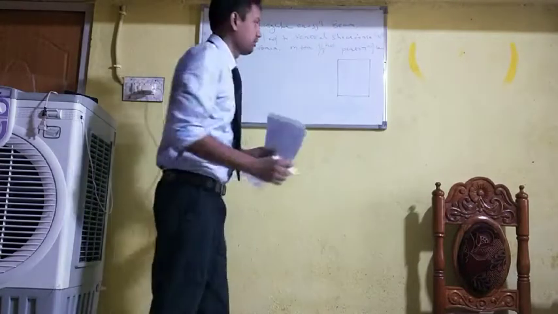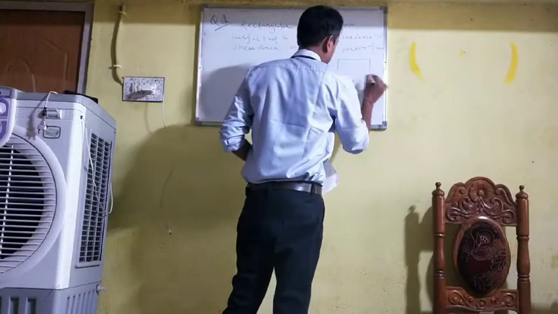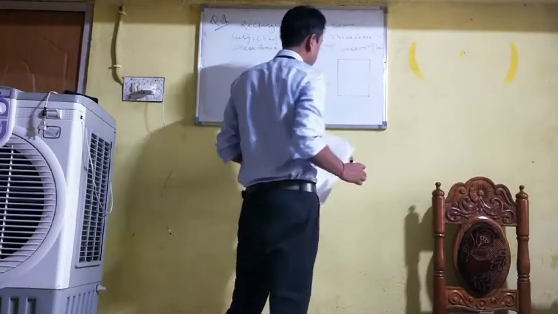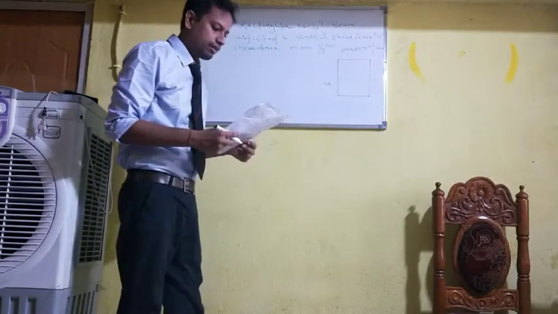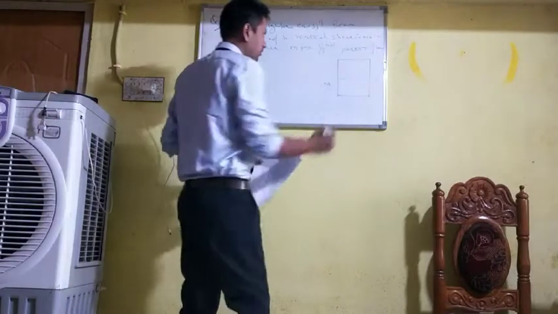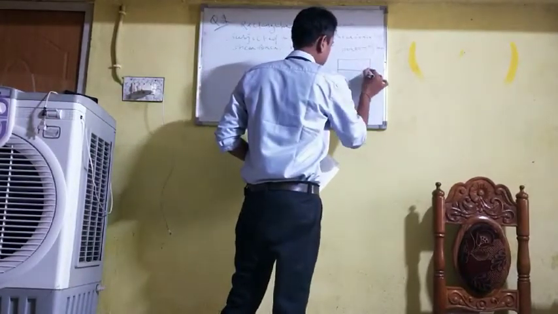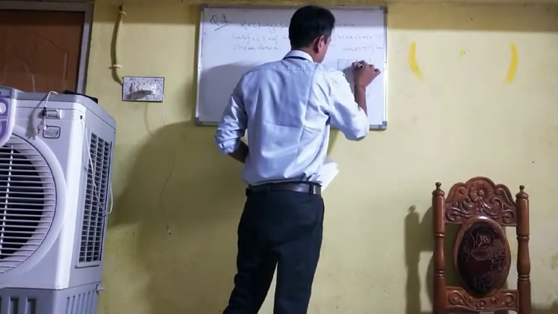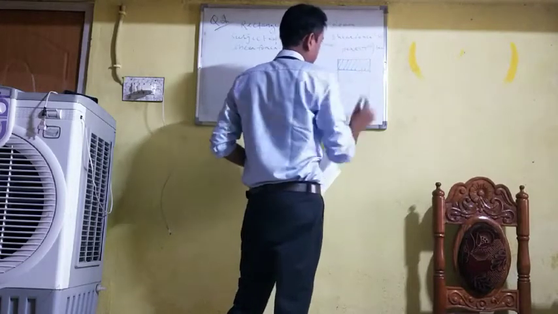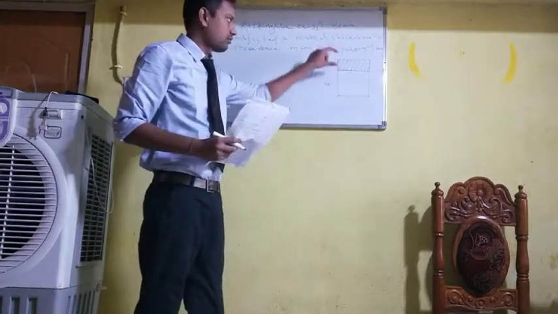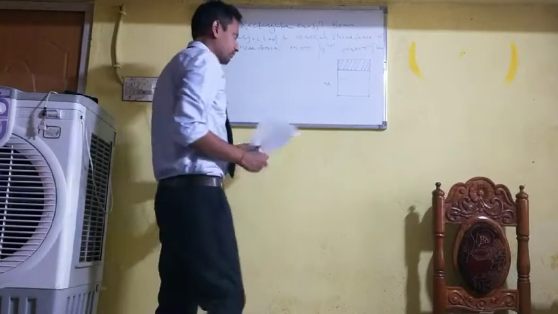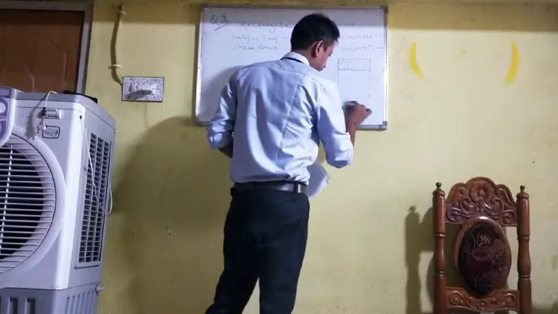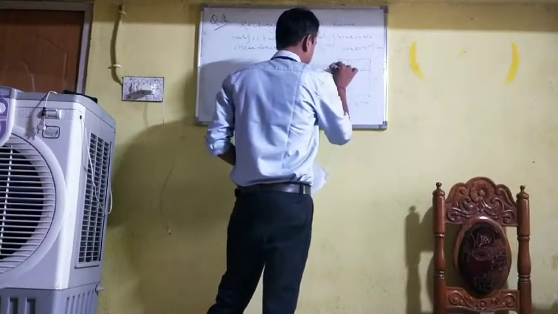This is the rectangular cross section of the beam, and this is the neutral axis. What we have to find out here is the shear force developed on the upper 1/3 portion. This is the upper 1/3 portion. This is the hatched portion. We have to find out the shear force of the hatched portion, that is the 1/3 portion of the beam. So let the width be B and the depth be D here.